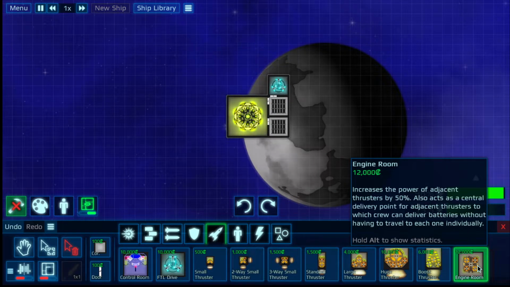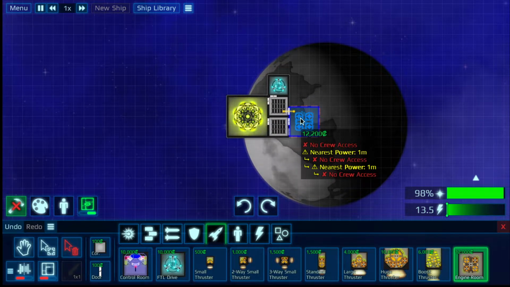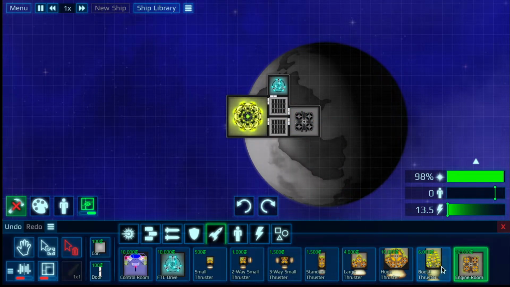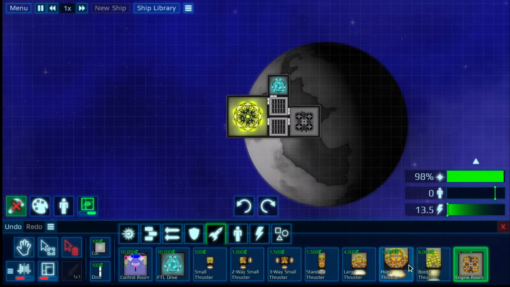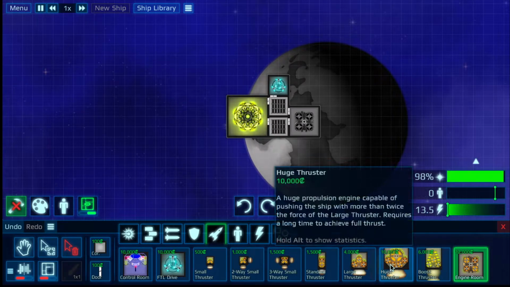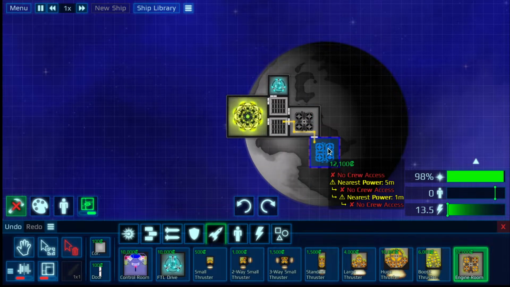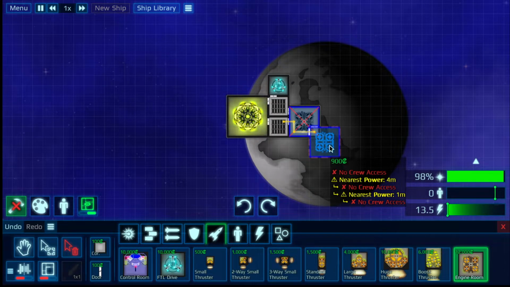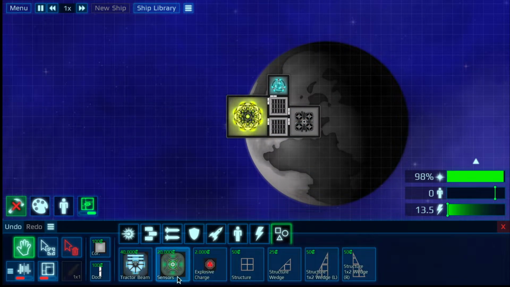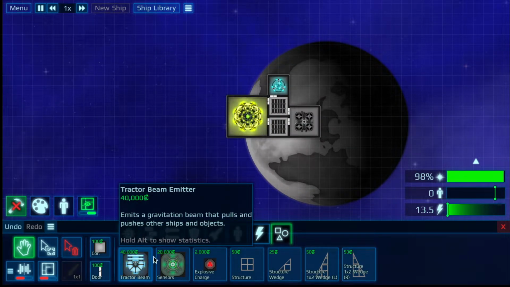Without having to travel to each individual one you want. Okay, so I'm going to put you here, next to the battery room, of course, would make sense. Large thruster. Since I don't know how big these ships are going to be, I'm not going to put the thrusters on until I know a finished mass of this creation. Tractor beam. Pulls, pushes ships. Okay.